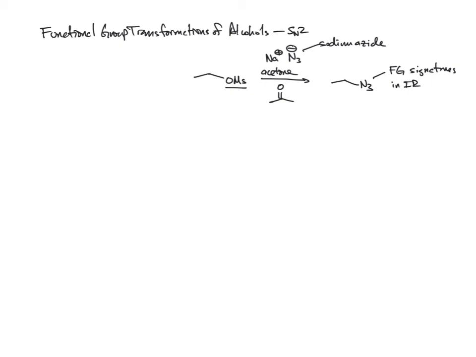Another reaction we could run on this material is treating with potassium cyanide. The cyanide would be the nucleophile in the reaction, and say we were going to run this reaction in DMF as our solvent. DMF has that structure, which stands for dimethylformamide. We would end up with this compound, which would be propionitrile. And again, we would use IR to determine that the nitrile or cyano group is installed with the CN triple bond.